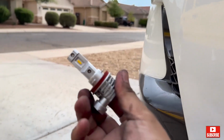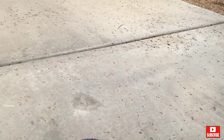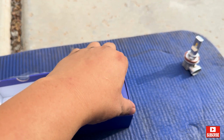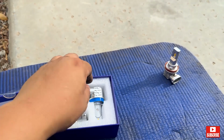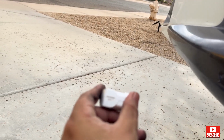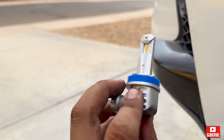This is the old LED. The old LED right here. And we're putting the new AUTOONE LED. This is the AUTOONE LED. Nice construction. It's fanless. H11. Going to fog light. Alright, let's put it in. It's pretty easy.